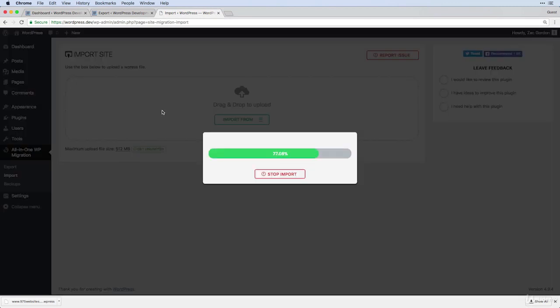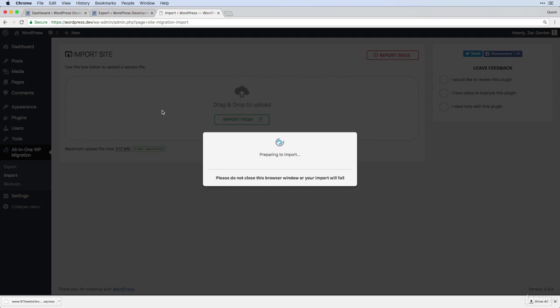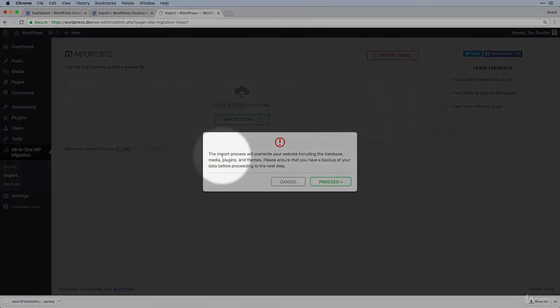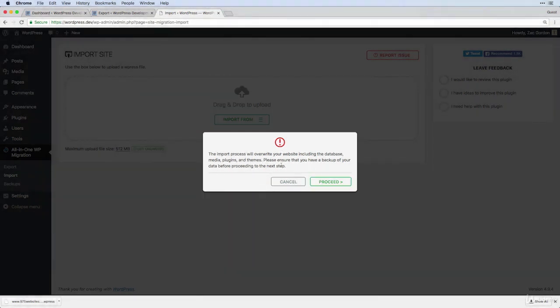This is going to take the database and the files and replace everything in our local WordPress development. Now, here's the important notice, and it's a good thing that they show this here. This is telling you that you are going to overwrite your entire website, all the database, the media, the plugins, the themes, everything. So you might want to make sure that you have a backup first. In this case, we're not worried about it because what we're really after is getting that live site onto our local development.